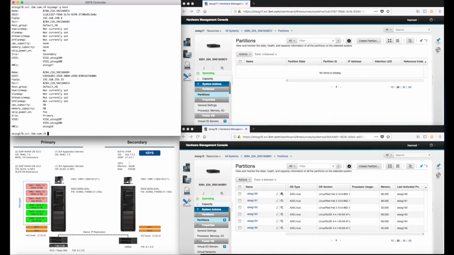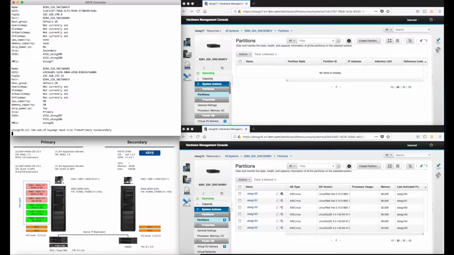So cases manager query host, the same command I ran before, and you'll notice that for this particular host, I'm telling it that if I relocate the contents of that host, drop my CPU and memory capacity down to 50%. I've already done a discovery and verification previously, so I can do a cases manager move from our move site from primary to secondary, and now we'll just tee it off, and I'll probably fast forward.